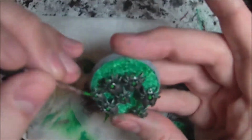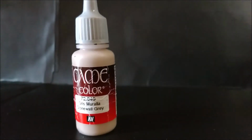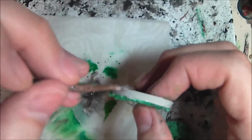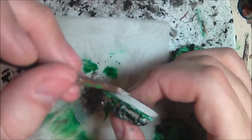Then I took again the Stonewall Grey of the Vallejo to readjust the color of the borders of the base. Obviously you have to use the one that you chose to create a perfect one on the border so that it's clean.